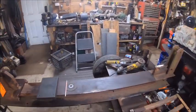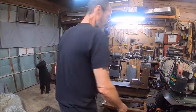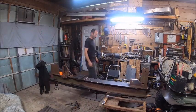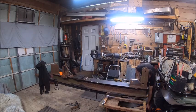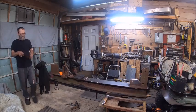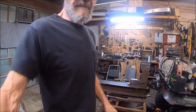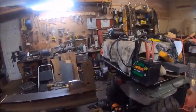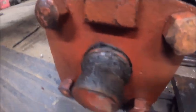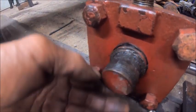We found a problem with the cylinder. Not the cylinder itself. Let me get it and I'll show you. Well, actually, we might have a problem with the cylinder. I forgot to say that. I forgot about it, actually. The front of this is supposed to be threaded. You look at that. That is some nasty, nasty stuff. And threads are about gone.